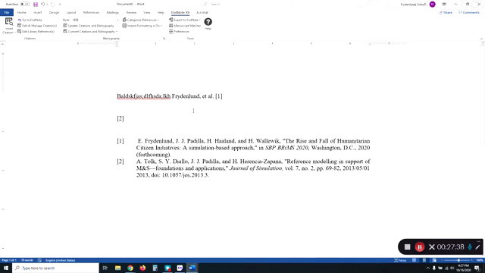So the other nice thing about EndNote is that you can change the citation format in the blink of an eye, which is amazing because sometimes you do a bunch of these. I'm just going to drag this over here, and there's a space between them, so I'm going to delete it. You'll notice these are side by side, and what I really want them to do is be in the same bubble. Generally if you put them side by side, it just depends on what citation format you're using. You can update the citations and bibliography, and it'll smoosh them together the way that you want them to be.